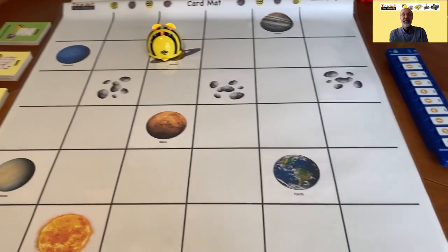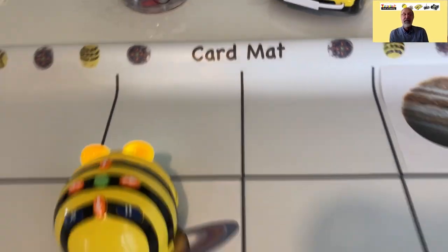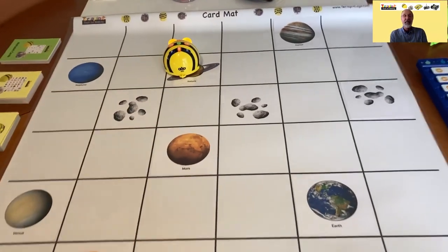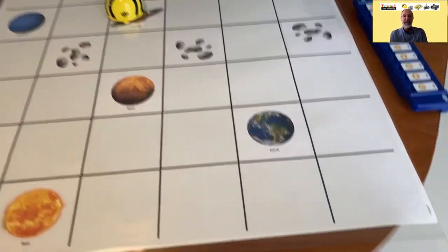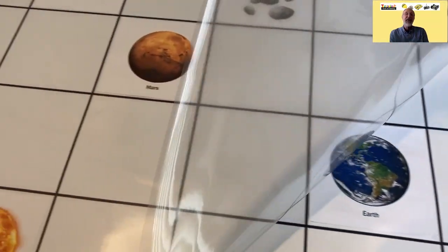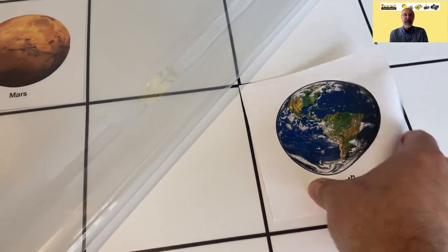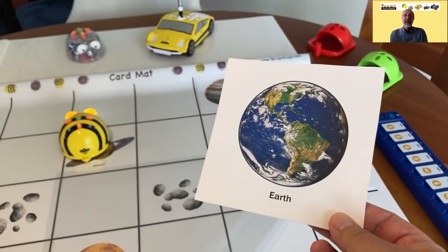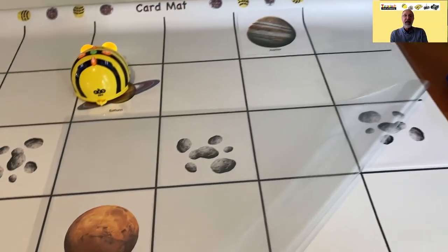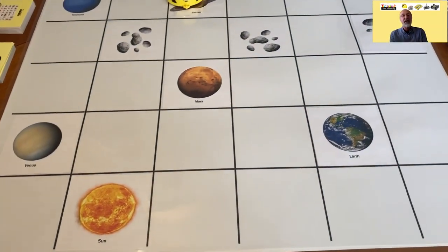The mat that B-Bot is running on is called a card mat. It's a 6x6 grid designed for B-Bot steps. It has a clear plastic cover, so you can put whatever illustrations you would like on it and teach the lesson that you would like. In addition to that, a very convenient thing is the, so this is teaching about the solar system.